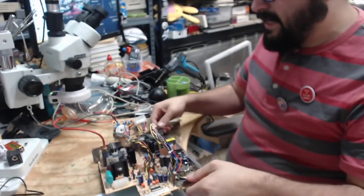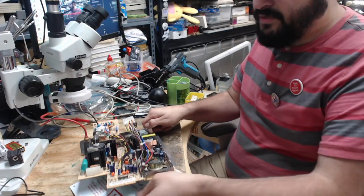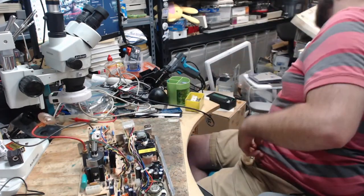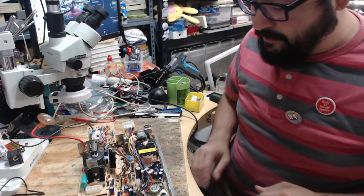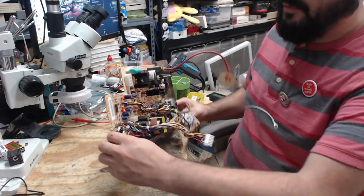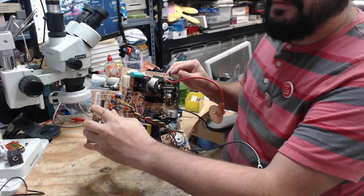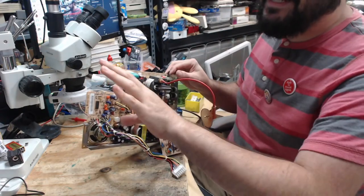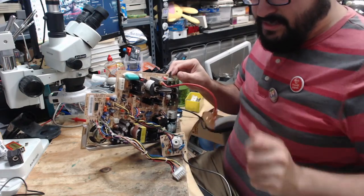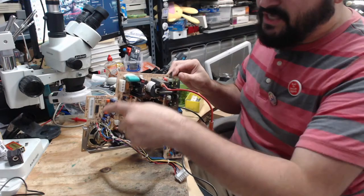This is for a Macintosh Classic, as the thumbnail and the title should state on the video. I'll move this over to the side. Now, there are a few revisions of this board. And the only way to tell about the revision of the board, well, maybe if you have a keen eye, you can figure it out. But the model number is here, which is right against the CRT. So you have to discharge the CRT, remove this, remove that from the neck board, and take the whole darn thing out just to read the number.